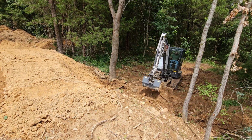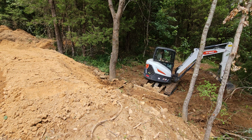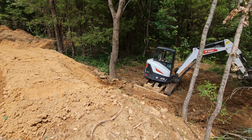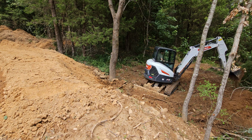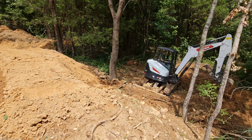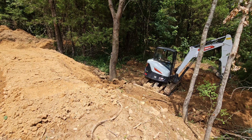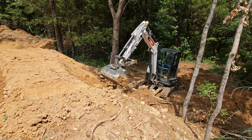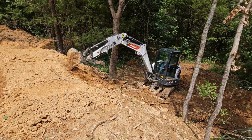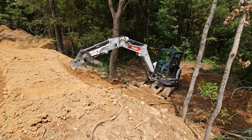Alright, so in today's episode, I need dirt. I need dirt as close as I can get it, and I need good wet dirt to compact the back of this pond dam that disappeared. So I'm going to climb my way through the woods and dig a borrow pit down here. You'll see me sorting it. The top stuff with roots on I'm going to chuck to the side, but the decent dirt I'm going to stack up on the back of this pond dam and compact it with the boom as much as I can until I get rained out.